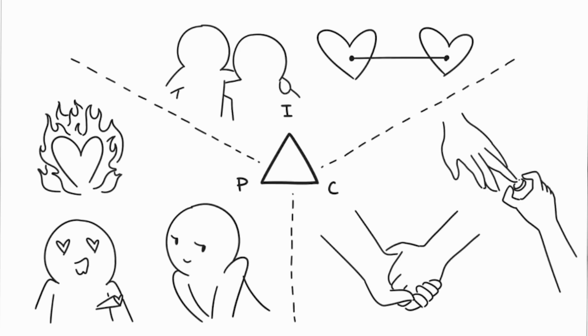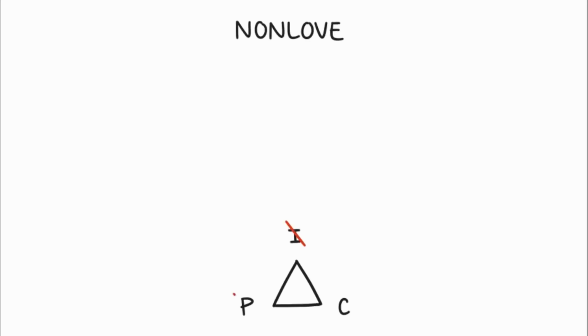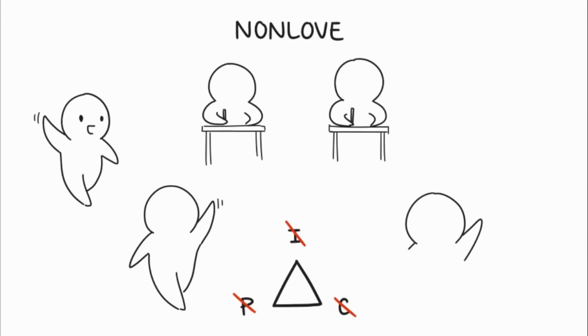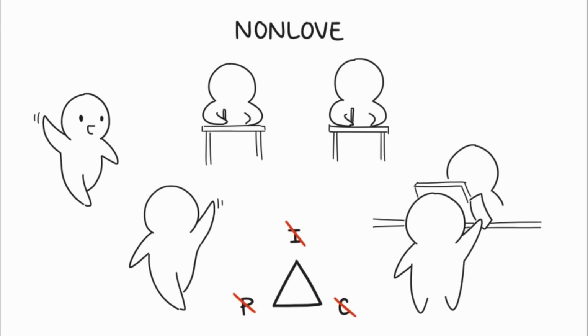According to Sternberg's theory of love, there are 6 forms of love, which are combinations of the 3 components previously described. 1. Non-love. Non-love is merely the absence of all 3 components. This basically characterizes the majority of our personal relationships, which consists of simple, casual interactions. It could apply to your acquaintances or people you're not particularly attached to.